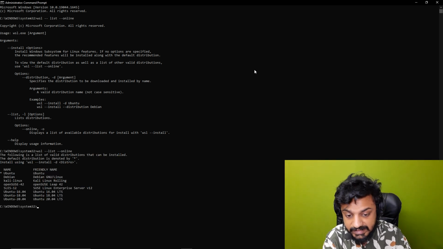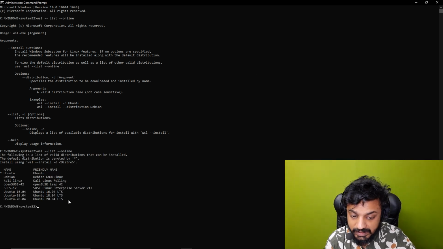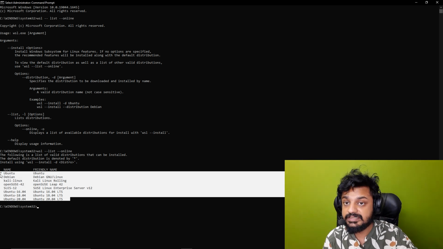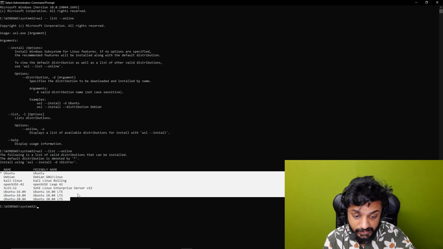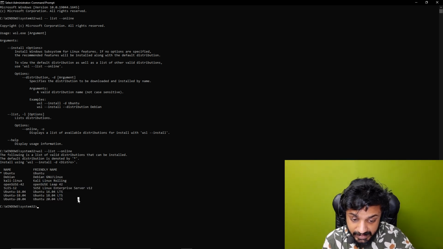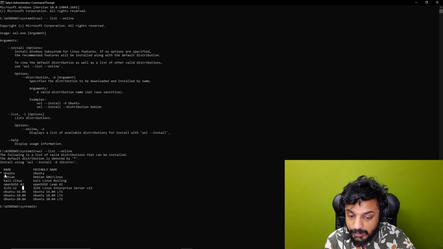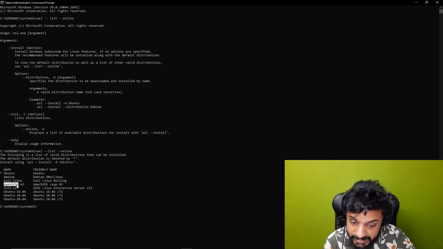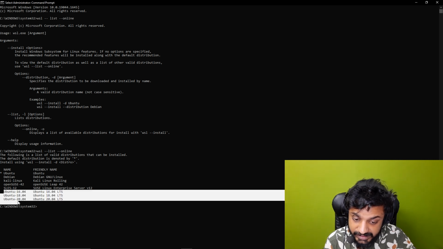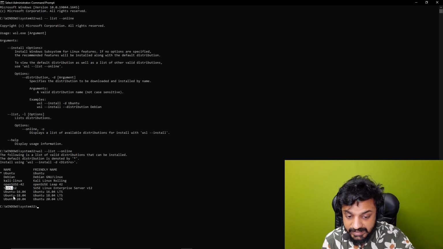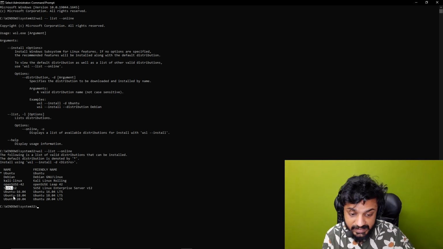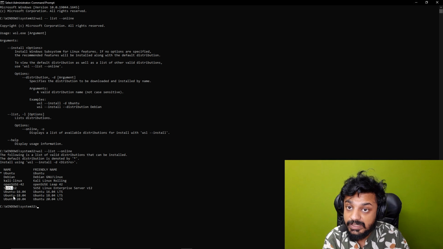So what this does is it gives me a list of all the operating systems, or all the Linux distributions that are available to me that I can use here. And I can see that there are a lot of distributions. I have Ubuntu, I have Debian, I have Kali Linux, and then I have OpenSUSE, and I have different versions of Ubuntu, and I have SLES, which is Linux Enterprise Server, and things like that. So I have all these available to me.